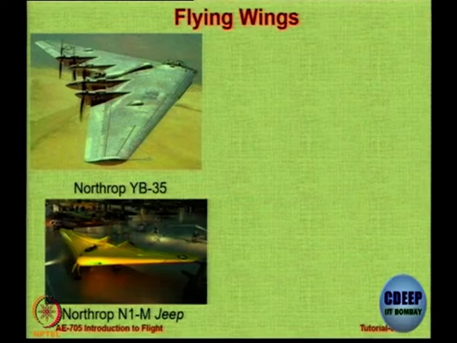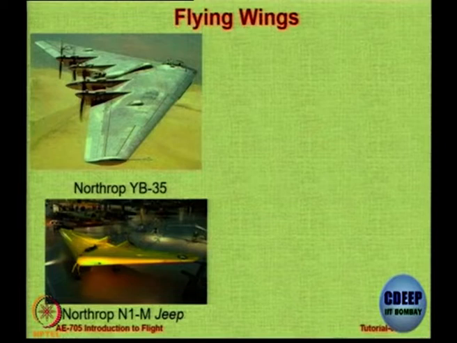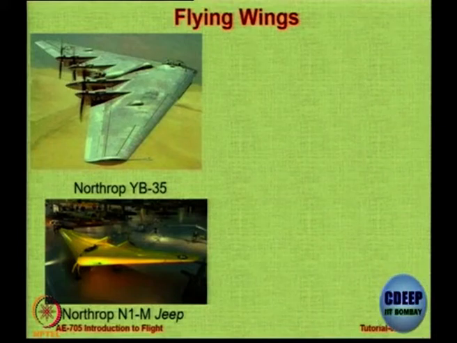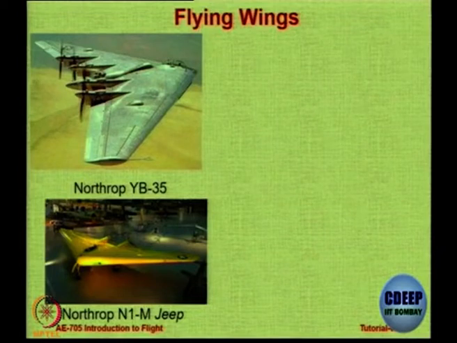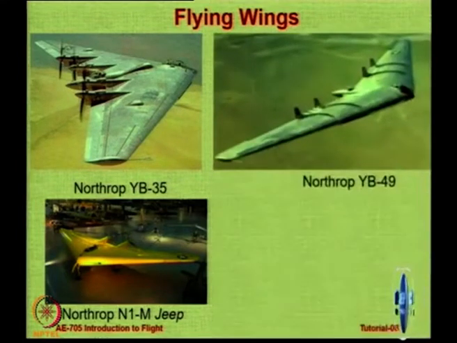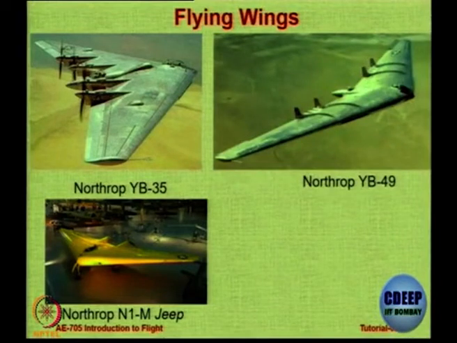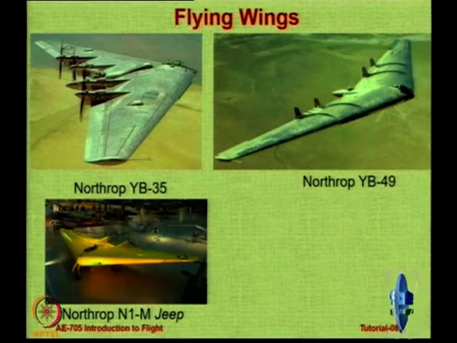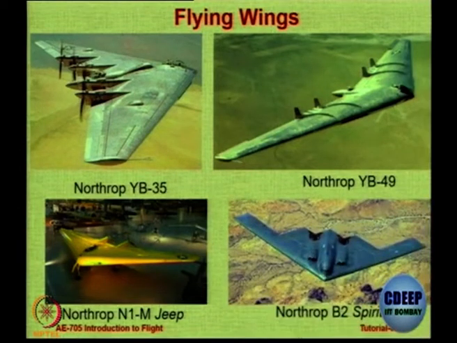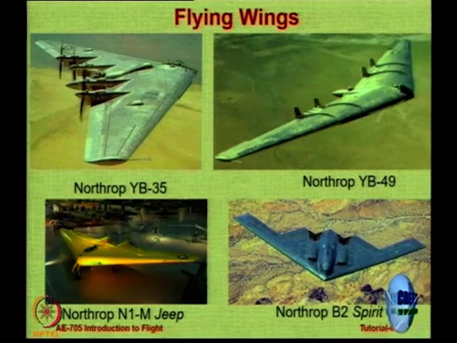So this aircraft revolutionized the concept of flying wings, because there were some flying wing designs also being taken up by the Germans and by people in England also. But this was the first one that actually took part in a lot of combat. In 1947, 2 years later, it was converted into a jet version. So those 4 turboprops were removed and jet engines were inserted. And in place of the engines, we have these vertical tails. And the intake of the engines is from the leading edge. So these are the buried engines. And then the most famous of them is the B-2 bomber, which came in 1989.